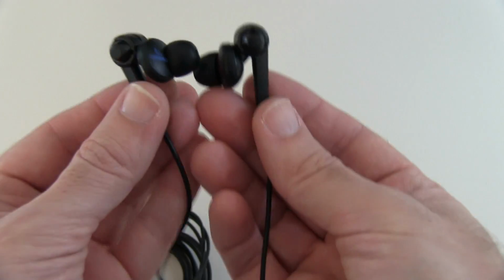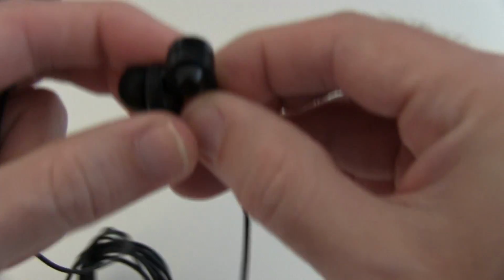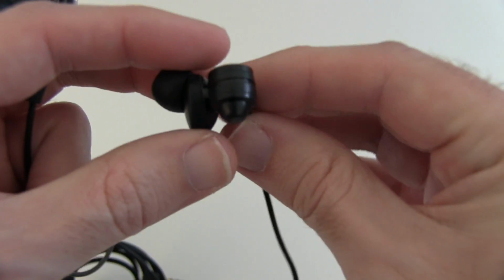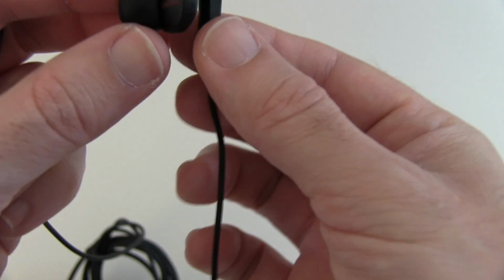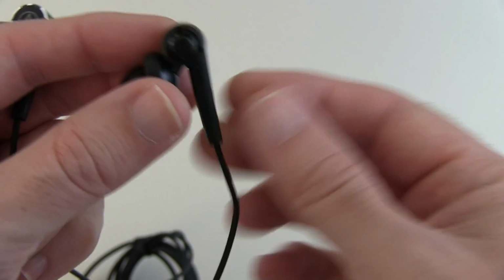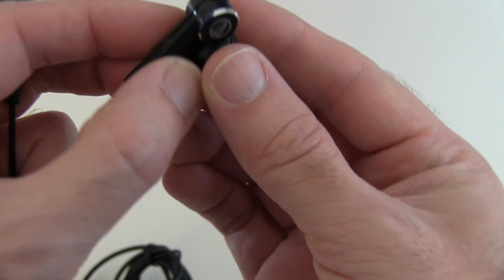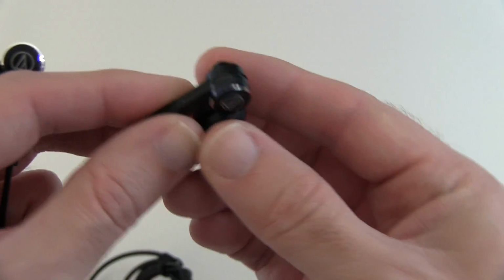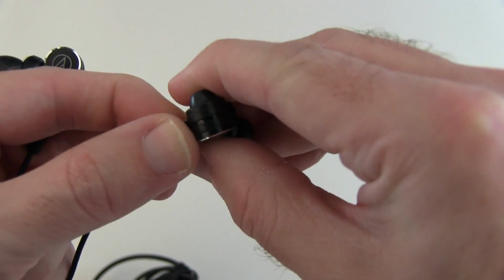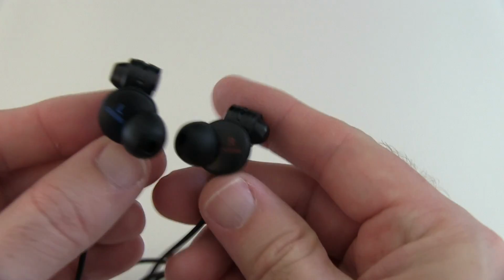Moving on to the earphones, these are really weird looking. Look at this. It looks like they rotate, but they don't, which is kind of strange on the design. But these really do sit reasonably deeply into the ear canal, and then they come down frontwards like this. And you can see here, this is the Technica logo on here, but it just looks like you want to rotate them, but you can't. So that's very strange on the design front.